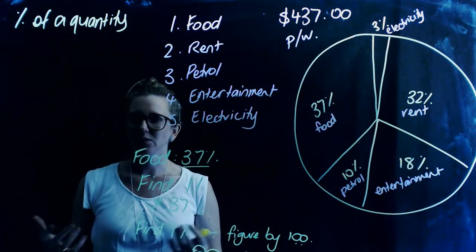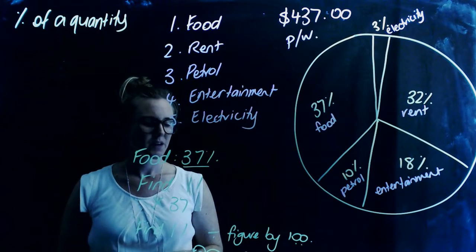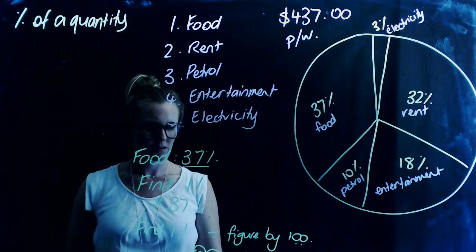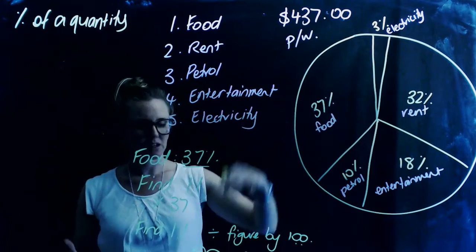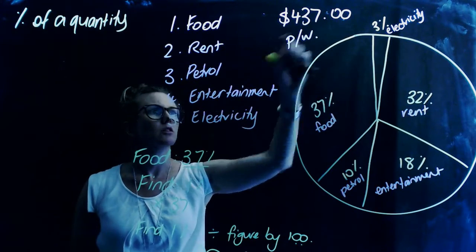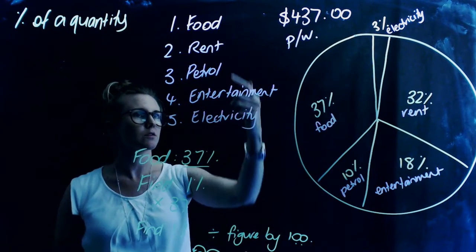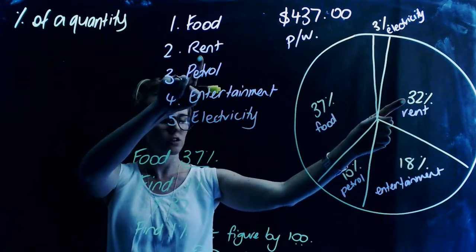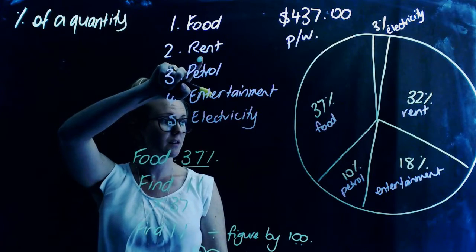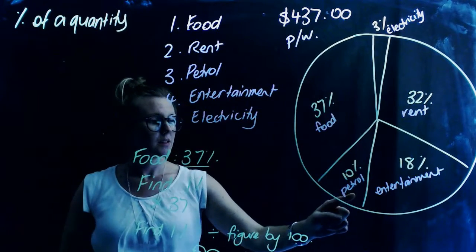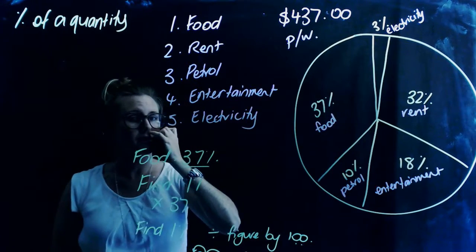Whether it's right, you can only really tell by using a calculator and doing it properly, but it's in the ballpark, which is always good. If you had something like 1,000, you've probably moved your decimal place too far or not enough, because it can't be 1,000 because he only earns $437 a week. So you'll do the same process for 32: find what 1% is, or you've already done that, and times by 32 instead. Times it by 18 instead. 10% you could actually do really quickly, and for 3% you times it by 3 as well.